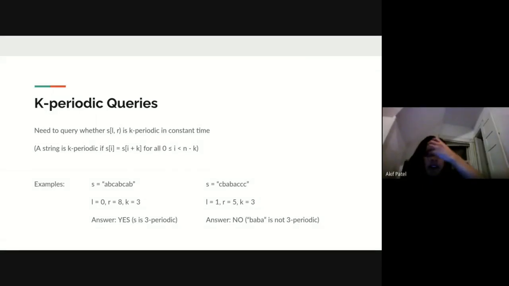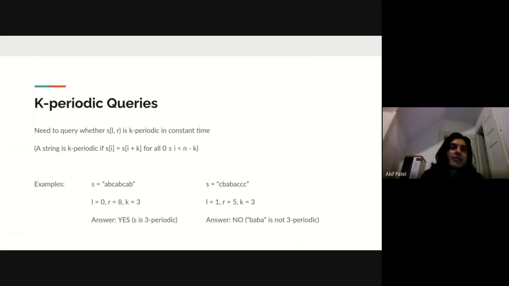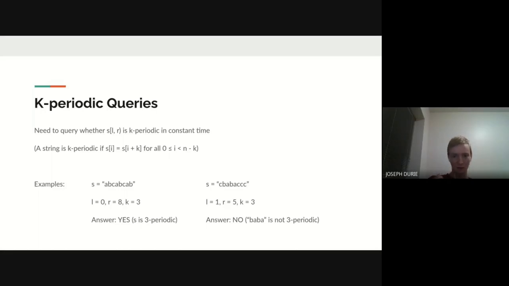I'll give you a couple minutes to think about this, but this is, at least in my opinion, a very hard trick. Joe came up with it. He's really smart. We're basically looking for an O(1) solution. Really, it's just one comparison. So how can you do one equals comparison to check this?